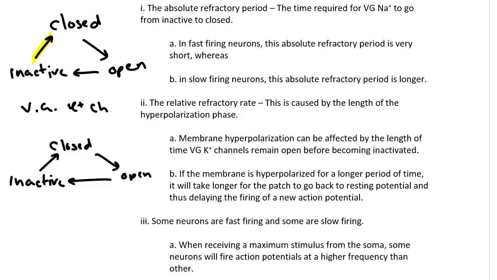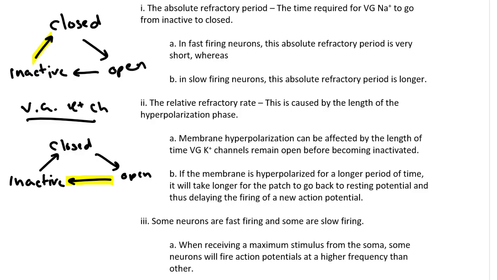So what it's saying is that if the membrane is hyperpolarized for a longer period of time, it will take longer for the patch to go back to the resting potential, thus delaying the firing of a new action potential. So this is talking about the kinetics of going from open to inactive. In some cases, you're going to have voltage-gated potassium channels on some neurons where the kinetics of how quickly it goes from open to inactive is slower.